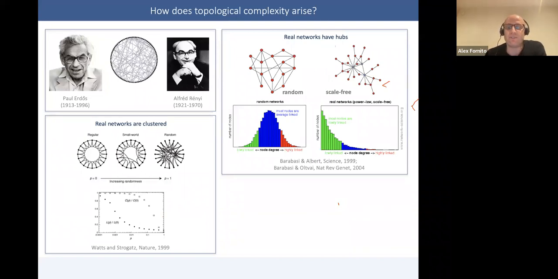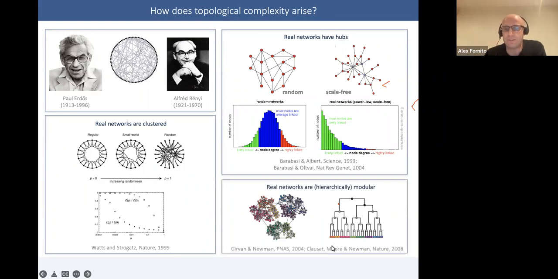And then not long after that, it was shown that in many cases, the clustering is attributed to the fact that real-world networks do have this modular organization. We often see modules nested within submodules nested within modules and so on across multiple levels of hierarchy. These observations of non-random properties really gave birth to modern network science. And so a lot of these tools and techniques have been adapted to study brain networks.